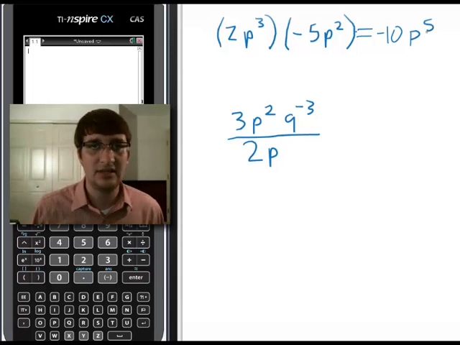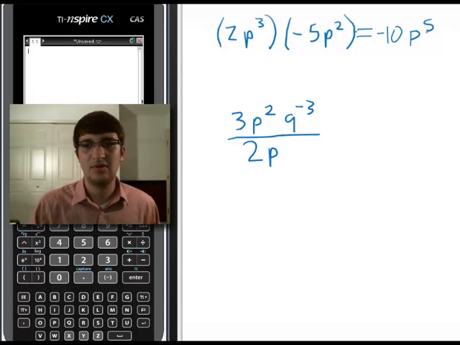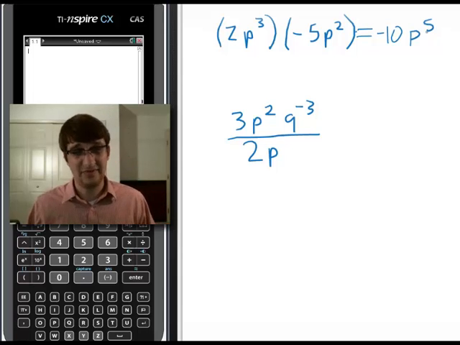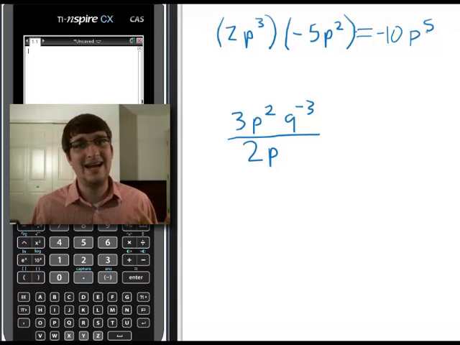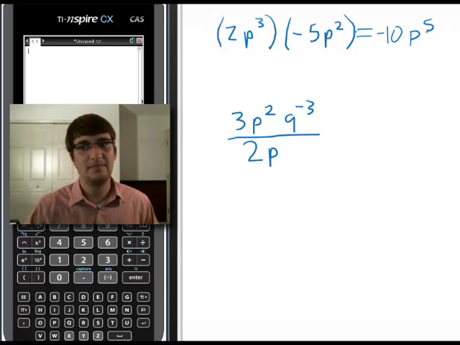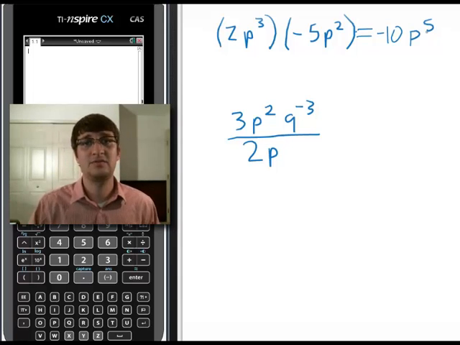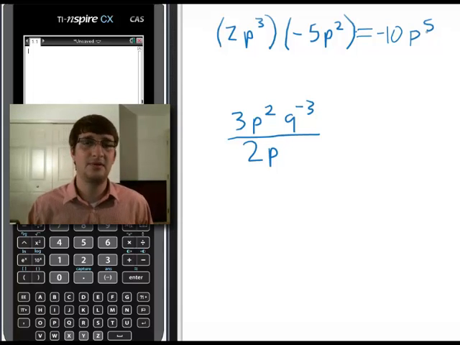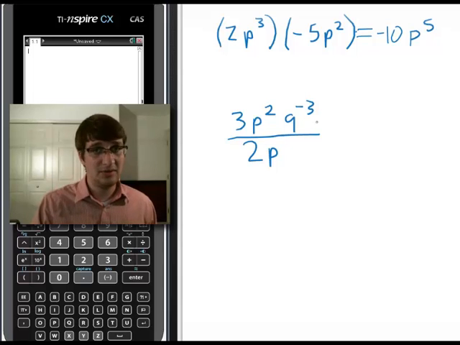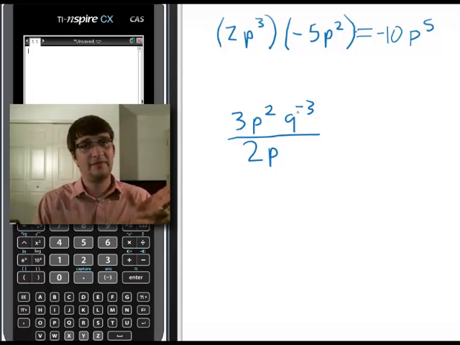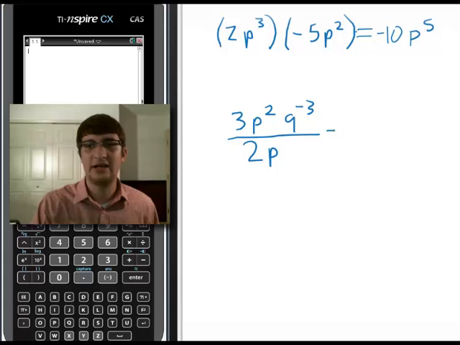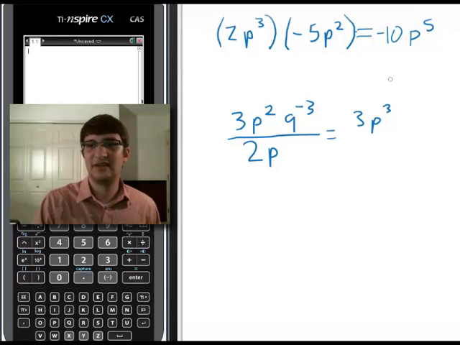Upping the ante a little bit, let's see if we have a division problem going on and we have to simplify it. First of all, we are not allowed to use exponents with negatives, so we have to make them positive. So the first step would be to make all of these exponents positive. To do that, the only one that's negative is q to the negative 3. We have to flip it to the other side of the fraction bar. So now what we're looking at is p, or 3p, oopsies. Let me erase that before you guys get extra lives.